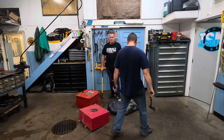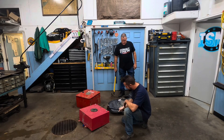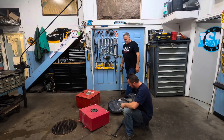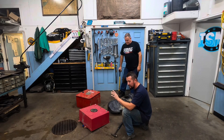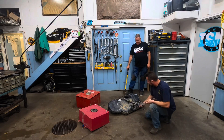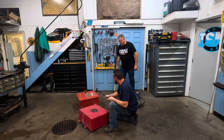This tank has no business being in a circle track race car. Let's start with the claw hammer — it didn't puncture! That's actually pretty good for a circle track tank. This one is not the cheapest. As far as tanks of this type, this one is actually kind of nice. Those things you see on eBay and Amazon — those black ones — just do not buy those, not even for your street car. Those things are junk.